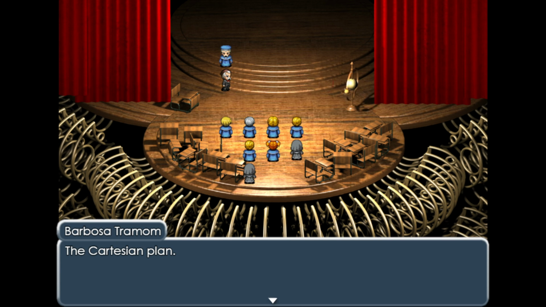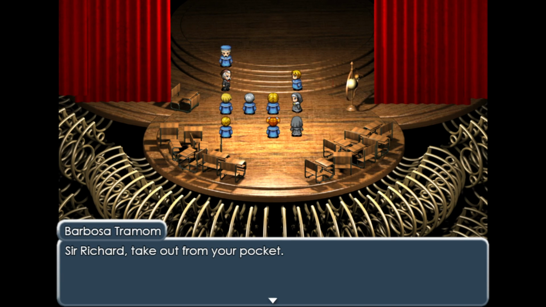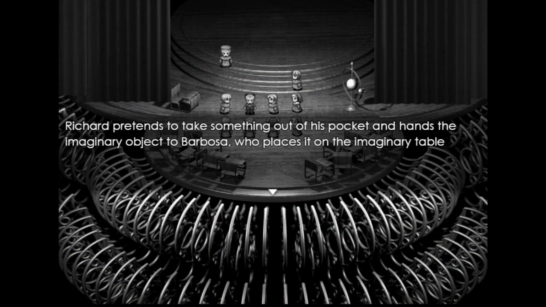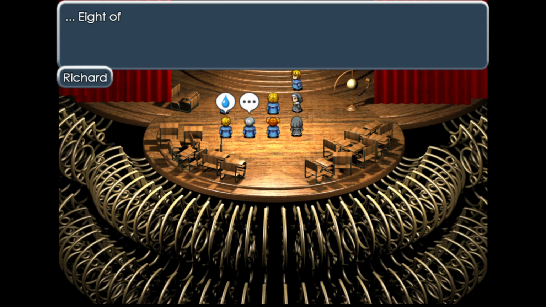Okay. The Cartesian plan. The audience stands up trying to see the object on the table, but of course there was nothing there, not even a table. Sir Richard, take it out from your pocket. Just as I did. Richard pretends to take something out of his pocket and hands the imaginary object to Barbosa, who places it on the imaginary table. Only you could give me this. This is your anniversary date. Please, when were you born?